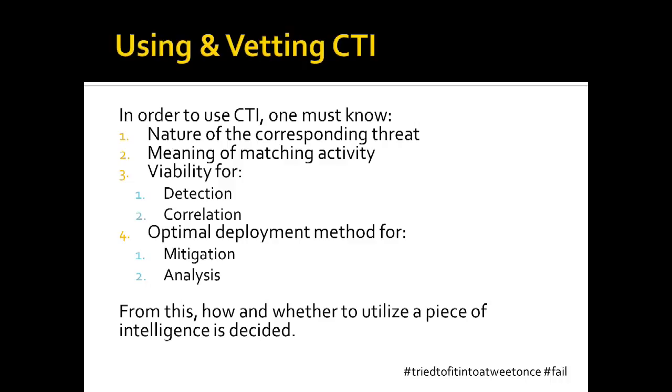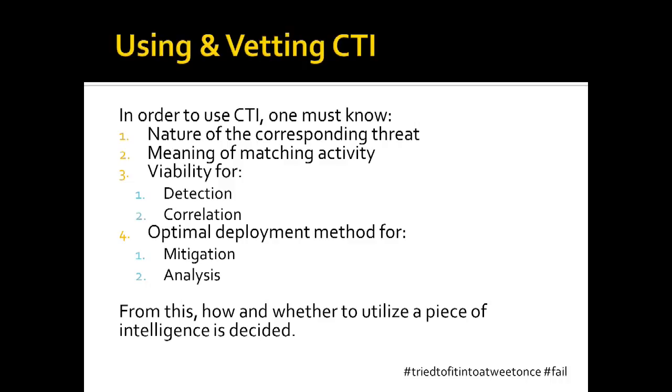So you've got this threat feed, right? You've got all this information that is being generated by your analysts internally, for detected by us, and then reported to us, through your various sources of external intelligence. And how do we use this? How do we vet the good from the bad and take what might be bad and make it better so that we can utilize it? Well, in order to use CTI, one must know a number of things about it.